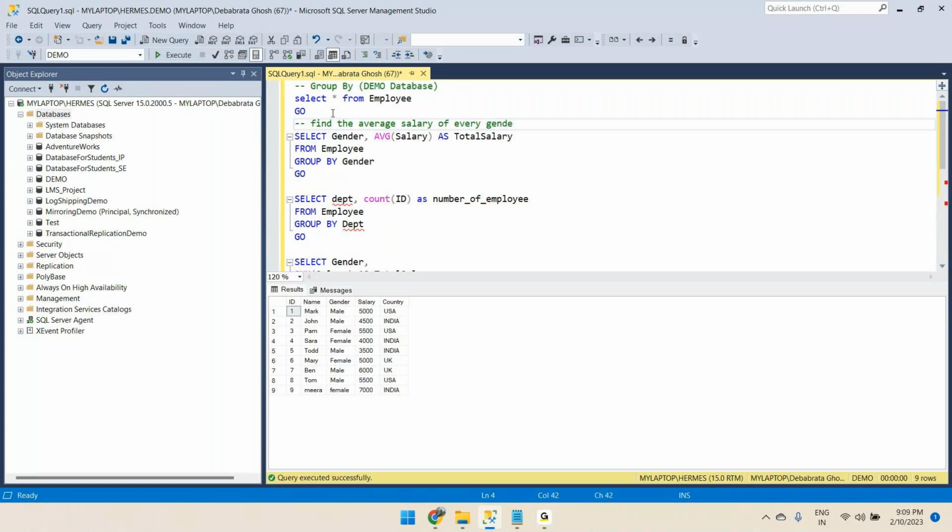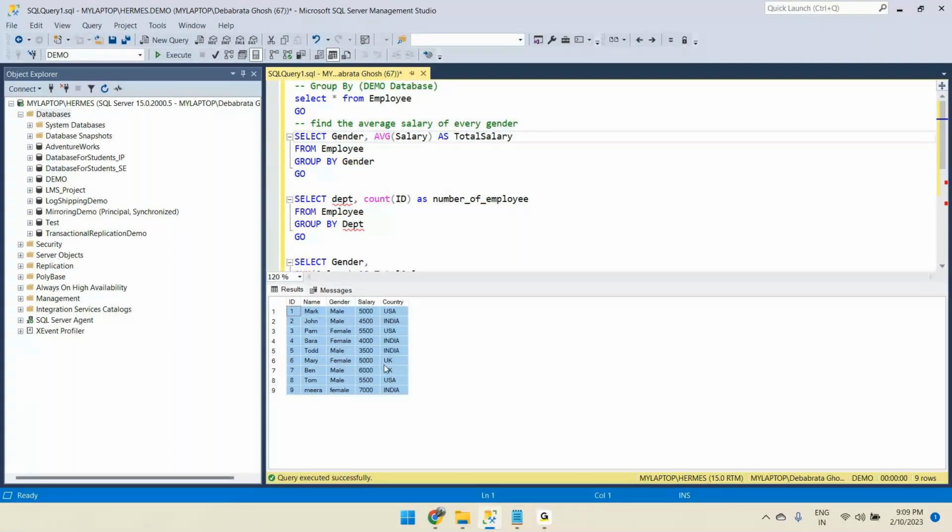Okay, so first of all, we need to divide our data set depending on gender, right? Because I want to see the average salary of every gender, right? So first we need to group our data based on gender. Yes or no? Yes, sir. So group by clause groups the data into parts.